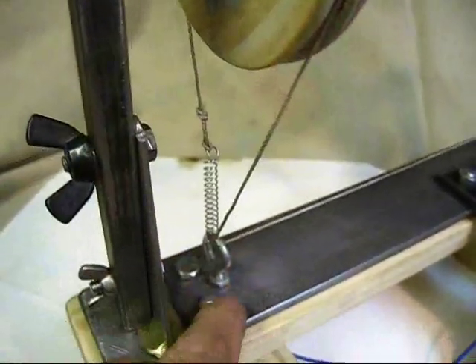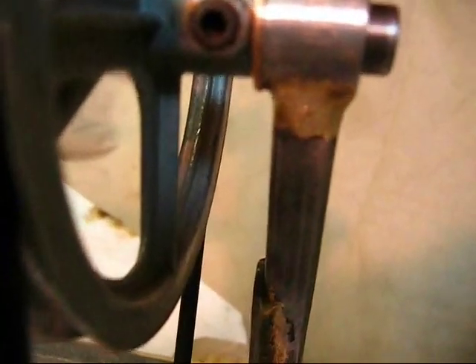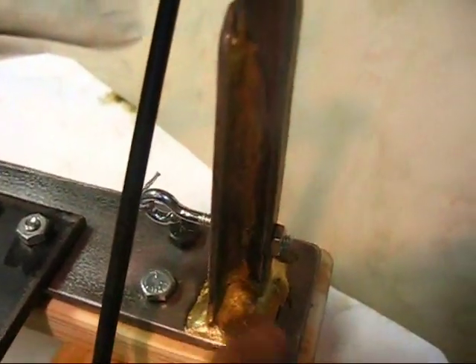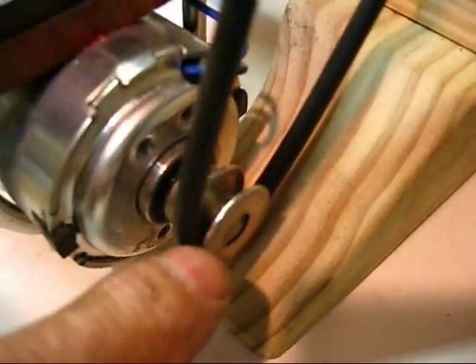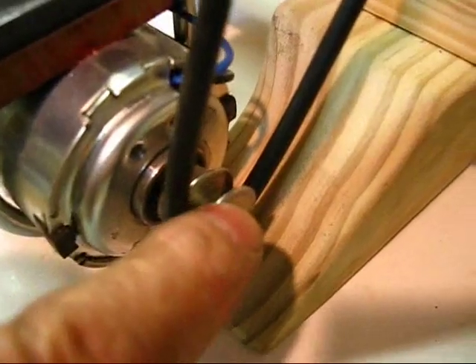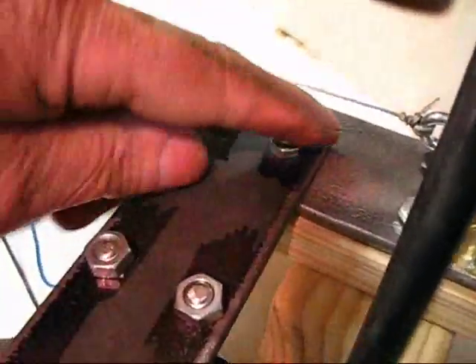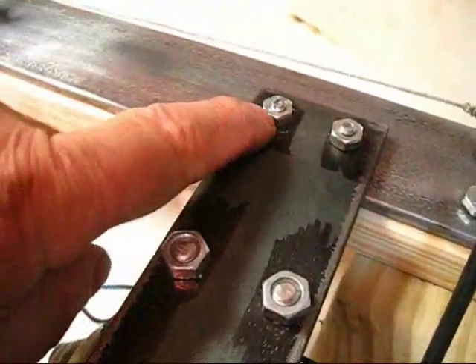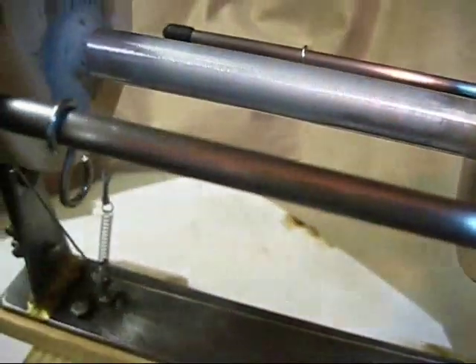If you're going in the opposite direction, you just reverse this mechanism. It does have an eye bolt and I will put a wing nut on the outer part where you can adjust it to and fro. As you can see, this upright on this end is fixed — it's not removable. Four-spoke aluminum pulleys, four inches, and the pulley on the motor is one-and-three-quarter inches. DC 24 volts — I mounted it in an outrigger configuration and I'll have two slotted holes so this will be able to move inward and outward to put tension on the belt. The yarn comes through this drilled hole and comes around to the outrigger eye bolt.